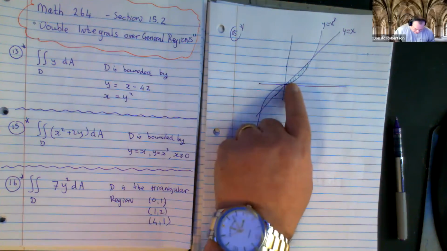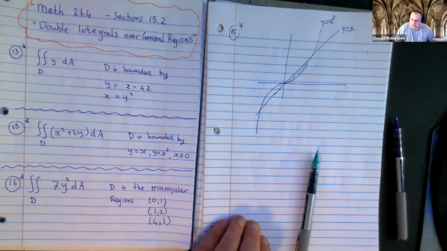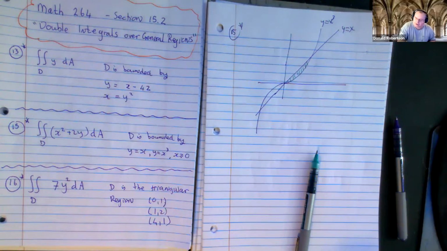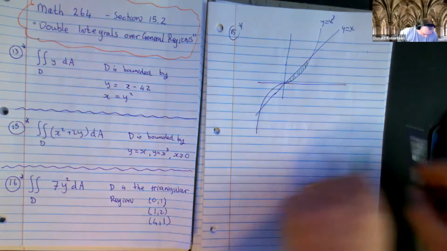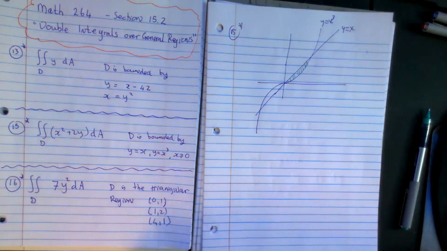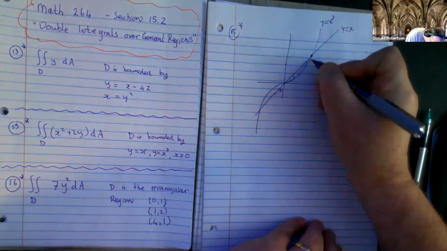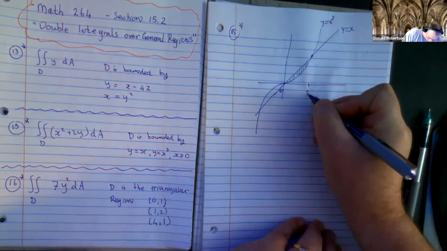So y equals x cubed, and x greater than or equal to 0 defines the region D. Can I do this as a type 1, vertical rectangles? Can I do this as a type 2, horizontal rectangles? Or can I do it as both? Yes, either one. If it's either one, you would probably just err on the side of keeping it the way it is, because there's less work. So I need to know this point, which is obviously 0, and the other is 1.